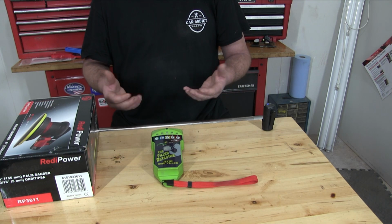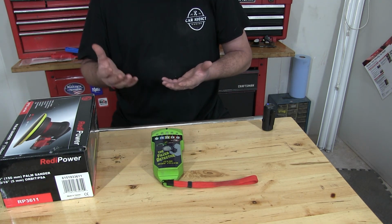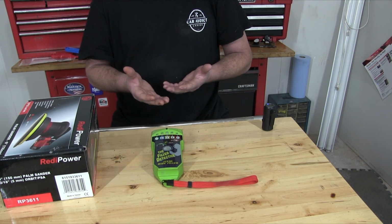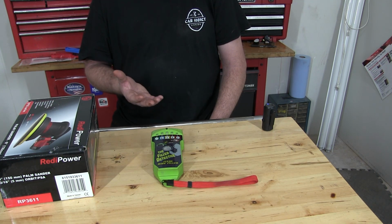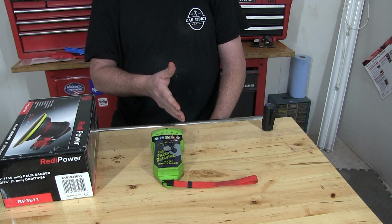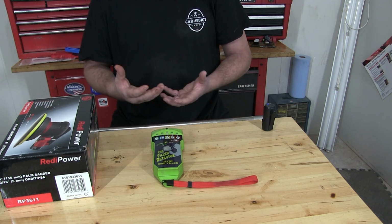And this would come in handy maybe if you're doing a job for someone, and you don't know that prior damage is there. You can check it and know up front, hey, I'm going to get into a big mess that I didn't know was there. Also, if you're buying a car, maybe you're looking for something to restore, or even a used car that you're just wanting to buy, and you find it has more than a quarter of an inch in a lot of places, you might want to stay away from that. So this is just a tool to help you.